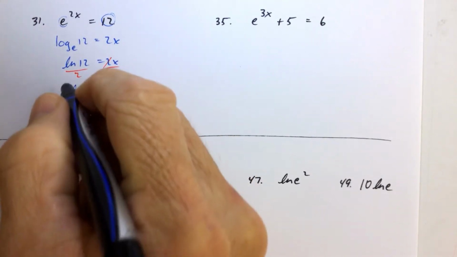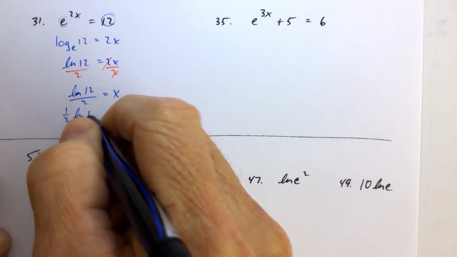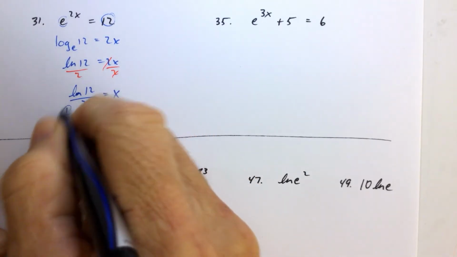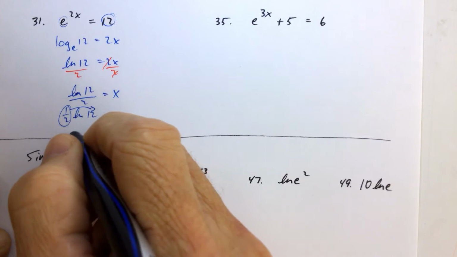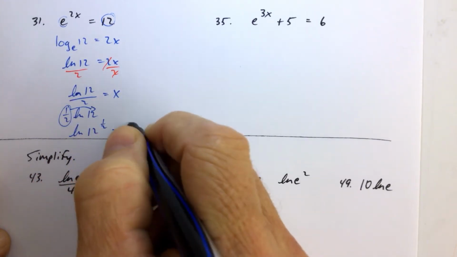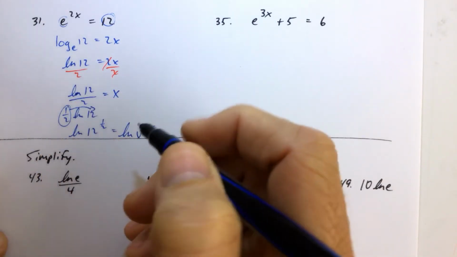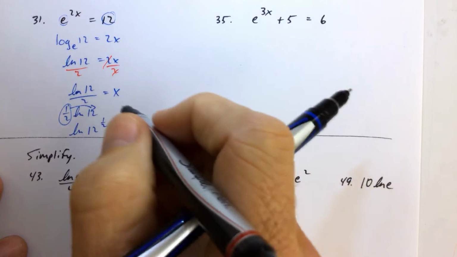Now, technically, we could write that as 1/2 ln 12. So here's another way that you can write it. You might see it like this: 1/2 ln 12, and then the 1/2 we move to the exponent position, so we can have ln of 12 to the 1/2, which also could be written as ln of radical 12. So we could write it in any of these ways. I'm fine with any one of these, getting x by itself.